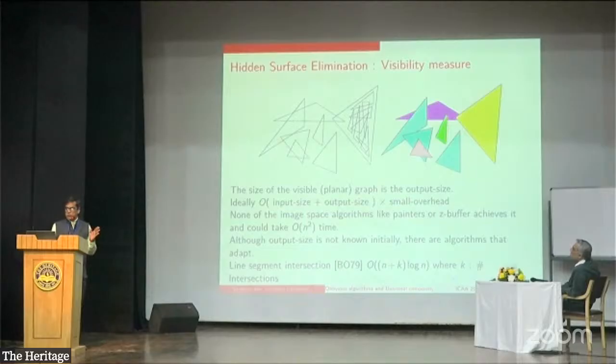Now k can vary between 0, which is no intersections, and n squared intersections. So you can see this final term of order big O of n plus k is very, very sensitive to the number of intersections. If the number of intersections is small, the algorithm will be much faster. If it is larger, it will, of course, take more time. And that's the natural, or ideal, way that an algorithm should be designed.